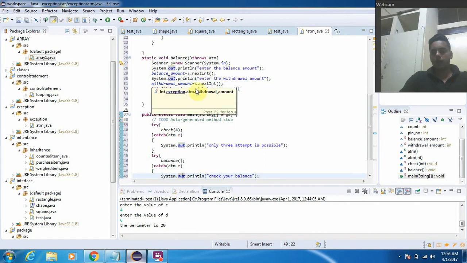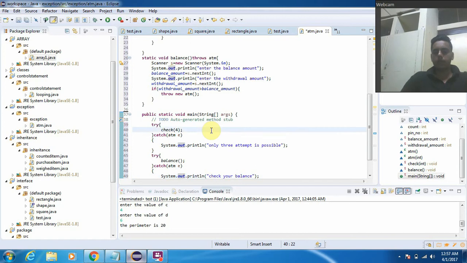And see what I told you in the beginning of the video, here we are comparing: if withdrawal amount is greater than balance amount, then it is an exception, it should not exceed the deposit amount. So it is throwing an exception here, throw new ATM, with the help of this throws ATM.